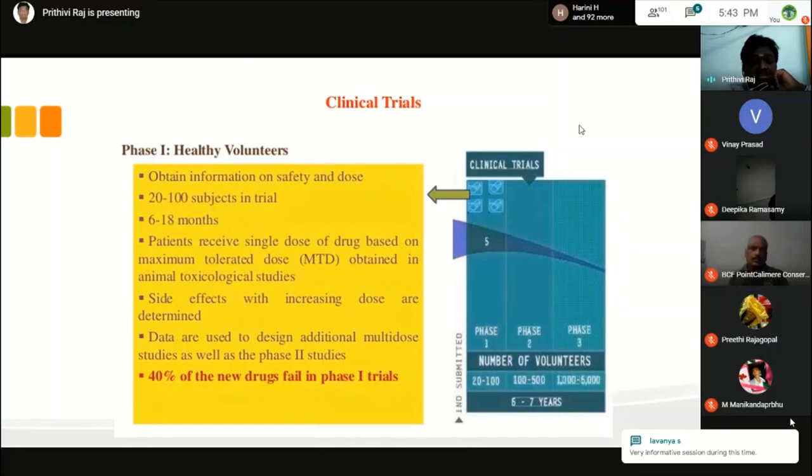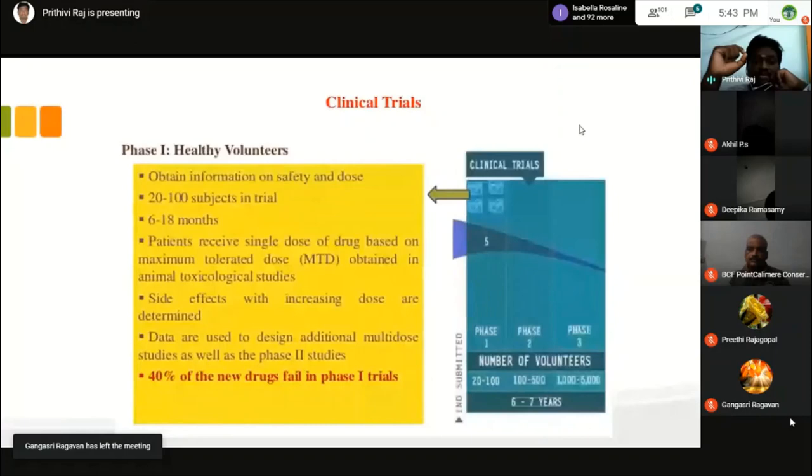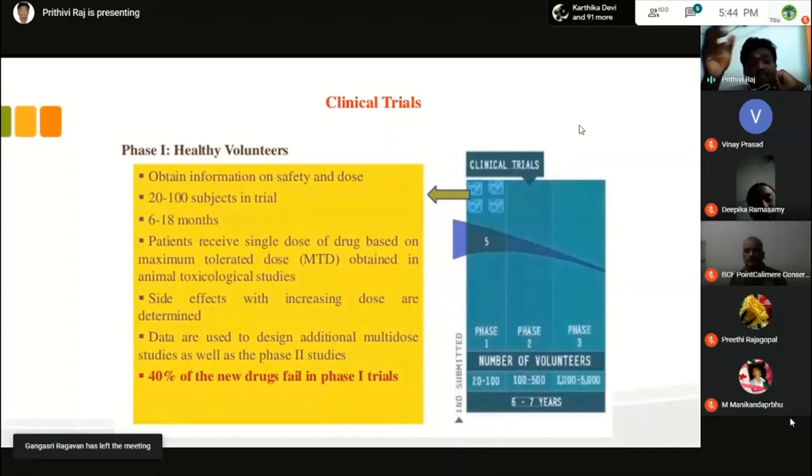If a patient receives a single dose of the drug, it is based upon the LD50, that is, the maximum tolerated dose, in cell culture and in the drug, and based upon the animal toxicology studies, which are very important. We have to note, if you're giving the LD50 or anything, how much the single dose is and whether there are any side effects. You have to know whether there are any side effects in the animal or not. If there are side effects, for example paralysis, then definitely in the clinical trials it will stop.